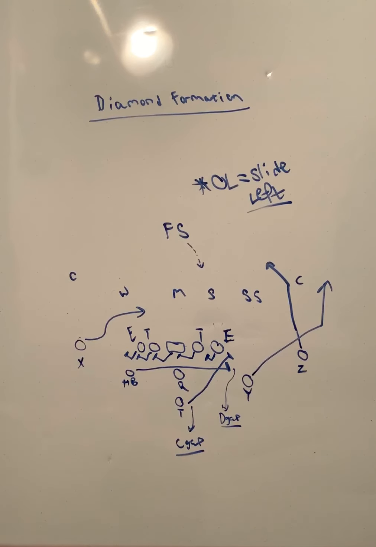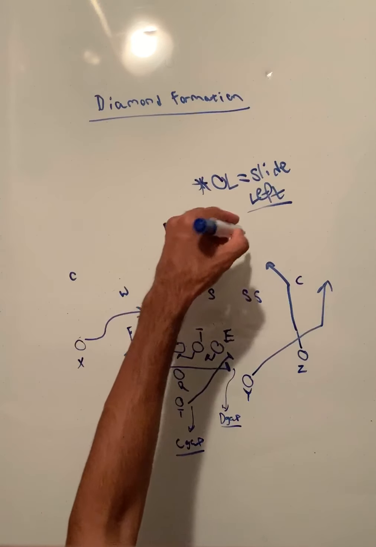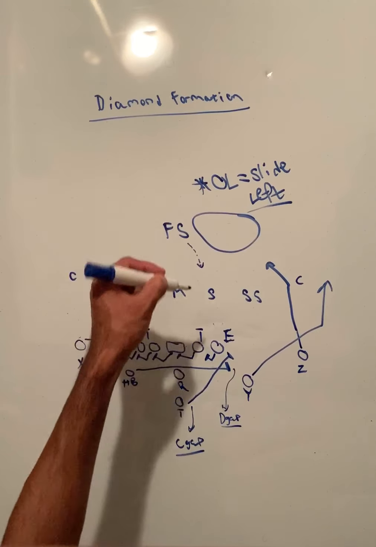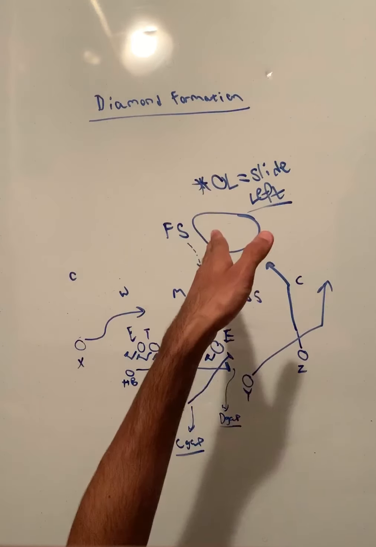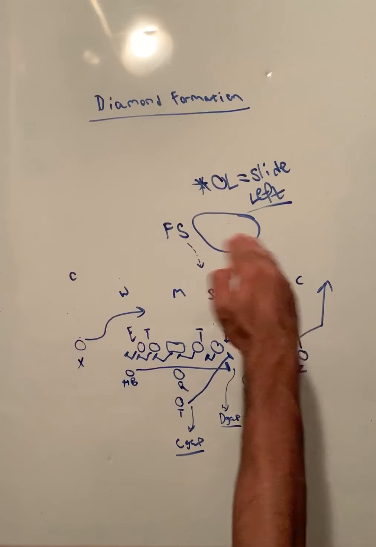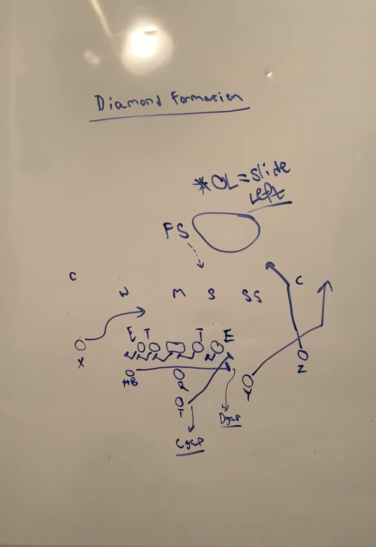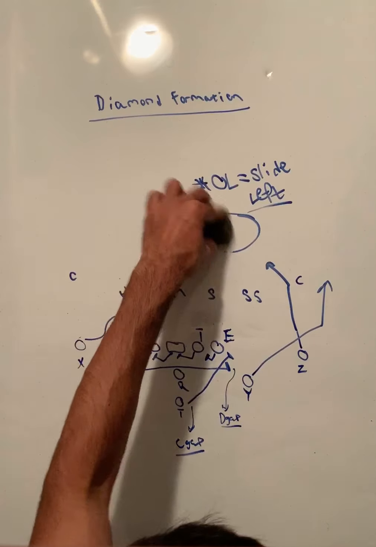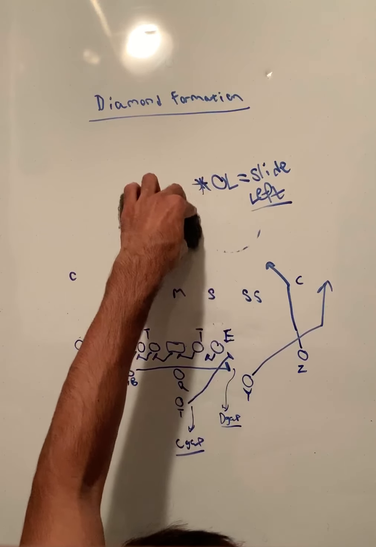If that happens, pretty simple. The hole, instead of being here, is now going to be in the middle of the field because the free safety's crept down. We can put the ball over the top, put some air under it, hit Z on the post, right? That's what happens if the free safety comes down. We're going to hit Z on the post over the top. If the free safety stays high, again, it's a pretty similar concept, but our guy's going to be on a different player. That's the only difference.